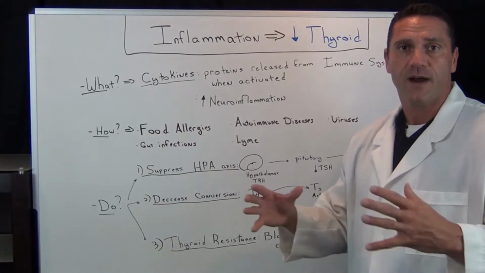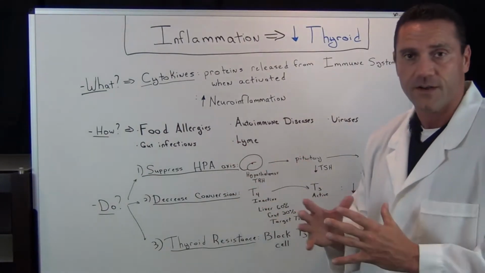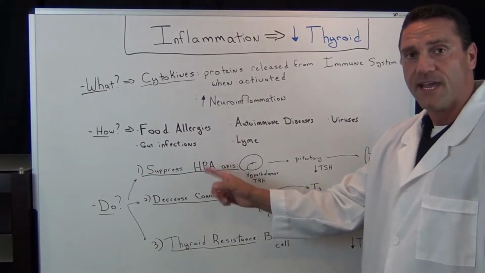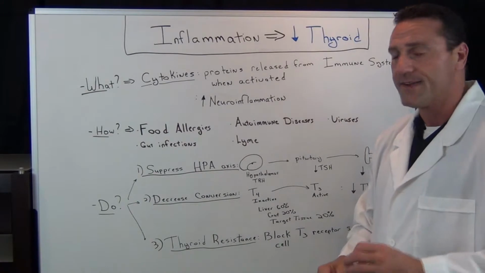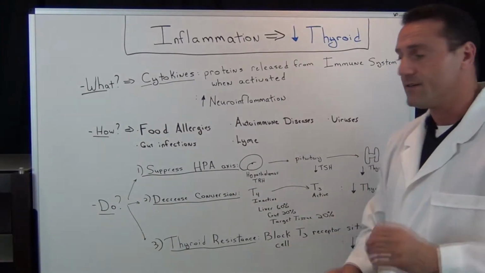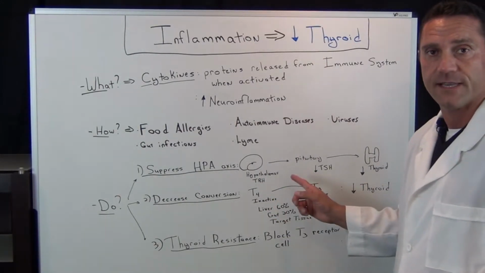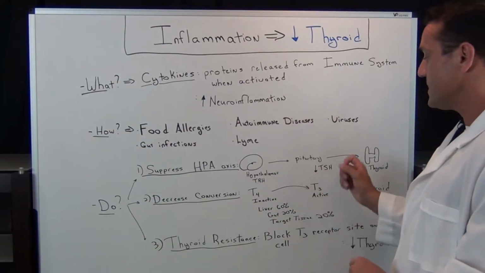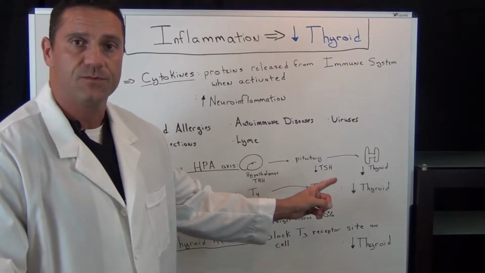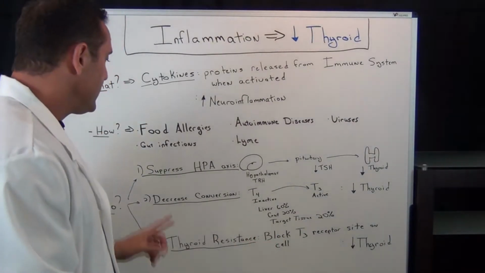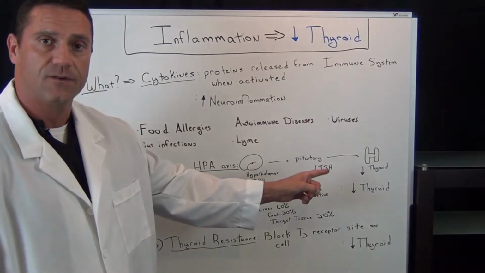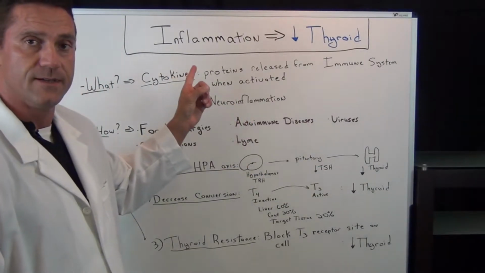Now the reason why cytokines are so detrimental to your system is that when you have inflammation, period, the body wants to slow down every one of its functions and go into repair mode. So what happens, you get suppressed what's called the HPA axis. Now the HPA axis starts off at the hypothalamus, and then it sends its signal called thyrotropin-releasing hormone to the pituitary gland. Now the pituitary gland releases a signal called thyroid stimulating hormone to the thyroid gland to release its thyroid hormones. Now when you have a disruption in this HPA axis, it slows it down, so you're going to get a low functioning thyroid due to inflammation.